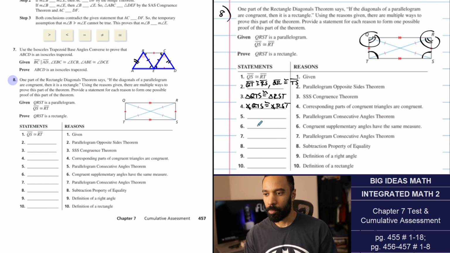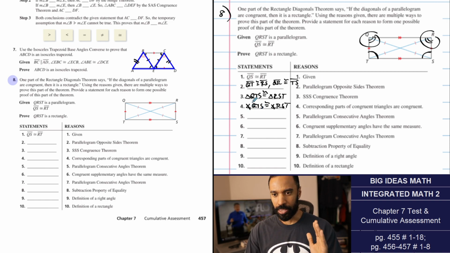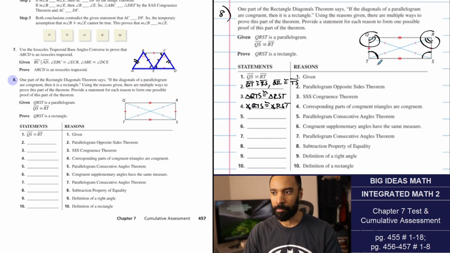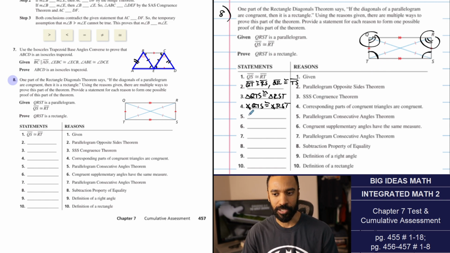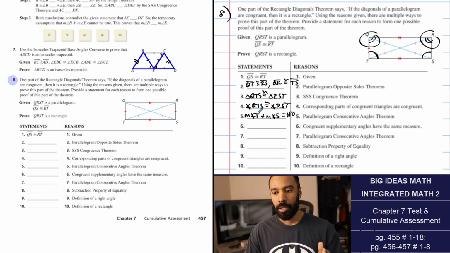Okay, so the parallelogram consecutive angles theorem. I want to talk about these two angles, basically, these two specifically, adding to 180. Not just being supplementary, but adding to 180. We have to get straight into the numbers of them. And if you don't mind, it's basically just the big angles we're referring to, so T and S. I'll call it that. Measure of angle T plus measure of angle S is 180. I know that's improper, but I'm going to go based off that. Now, congruent supplementary angles have the same measure.